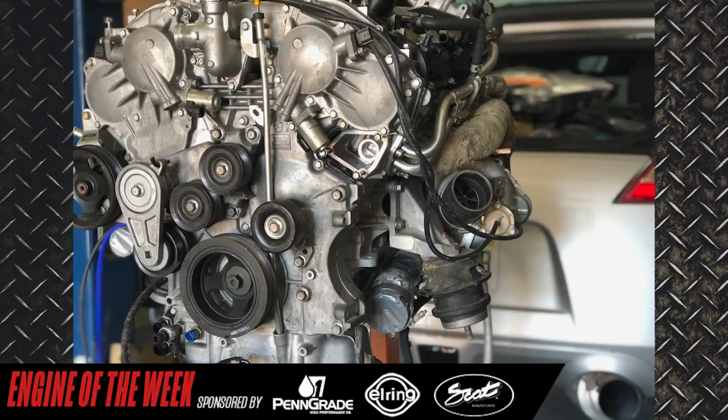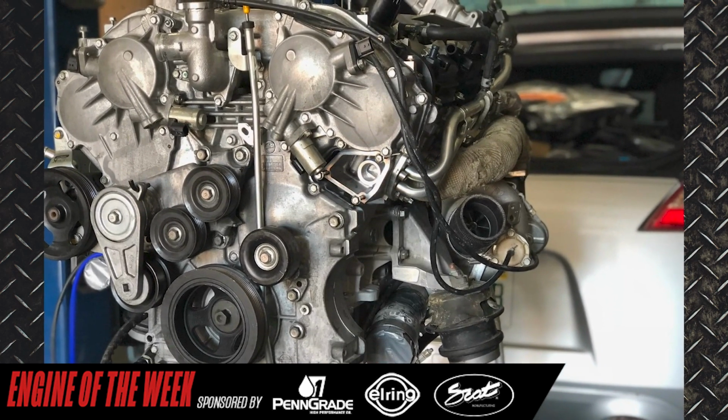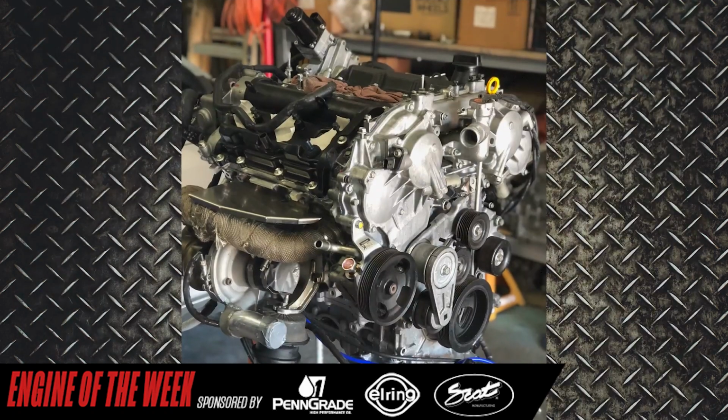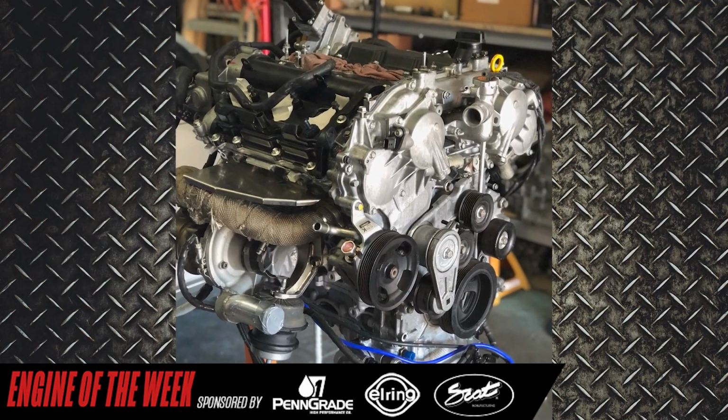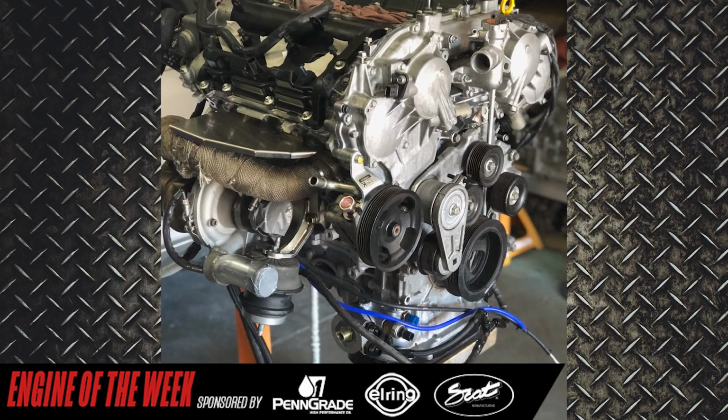Additional parts used on this Nissan engine were ACL bearings on the mains and rods, a Jim Wolf Technology valve train, stock valves, and the factory crankshaft, which can hold pretty decent power. DRZA also included 1,000cc injectors from Deatschwerks, a 340 liter per hour fuel pump, and twin turbos.